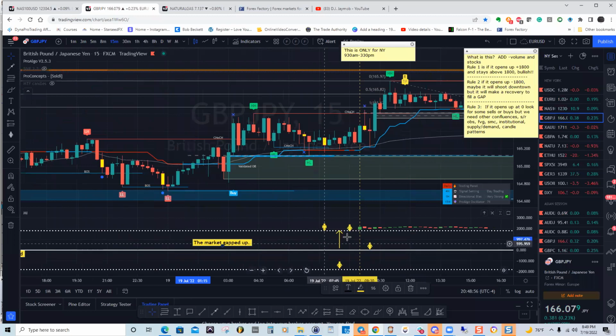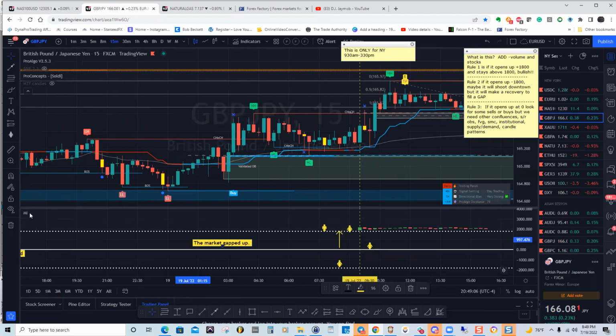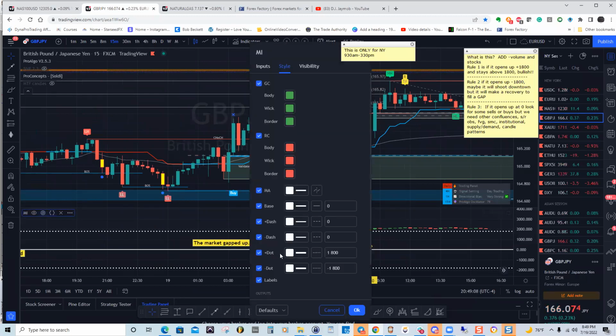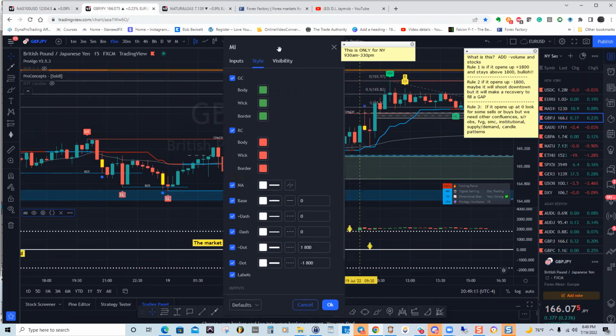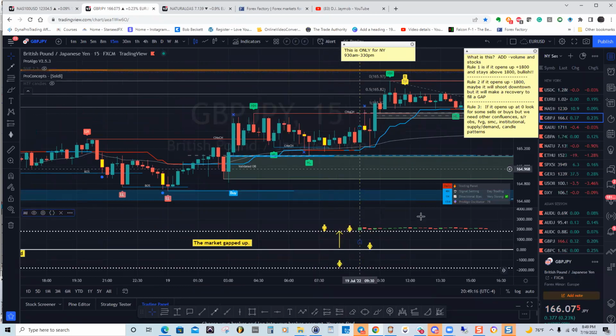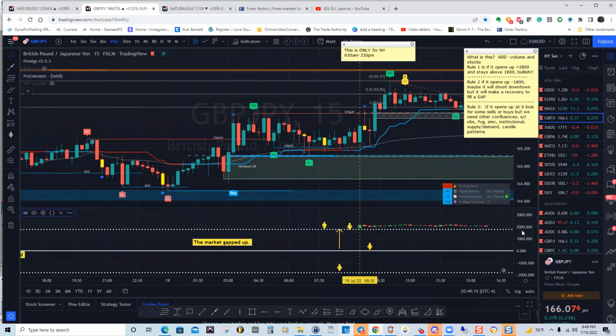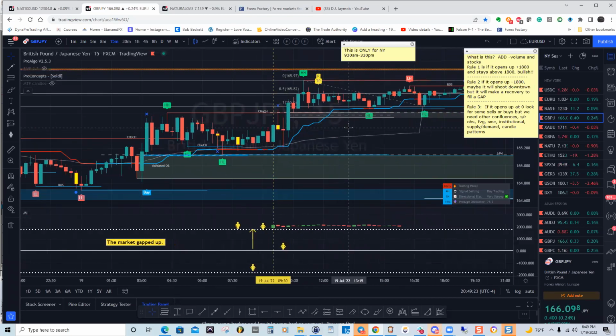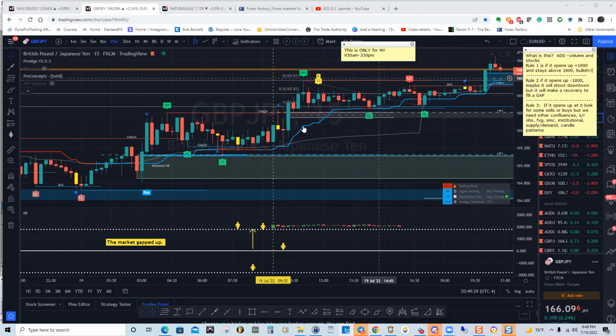Where does the market open up? The dotted lines are 1800 and negative 1800. That comes from these, just in case somebody came in late. So did the price open up above 1800? Yes or no? It did, right? So what happened to the day? Bullish. You can see that, right? So you could have got into this trade and stayed in it at 9:30.